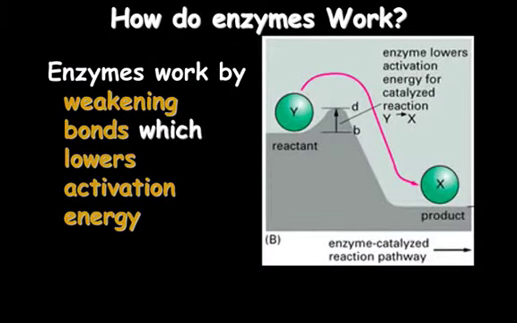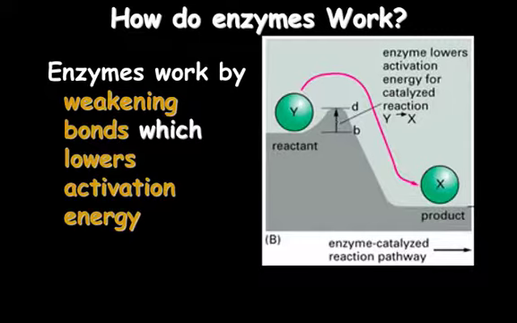And they work by changing activation energy. Every time a reaction happens where you go from a reactant to a product, a little bit of energy is needed just to kickstart the reaction. You can see in the graph here's the reactants, and then you need a bit of energy, if you like, just to get it over the hump so that the reaction can go to completion. And this amount of energy right here is called the activation energy. Enzymes lower the amount of activation energy that's required.